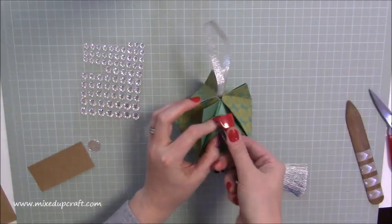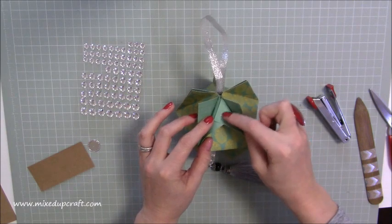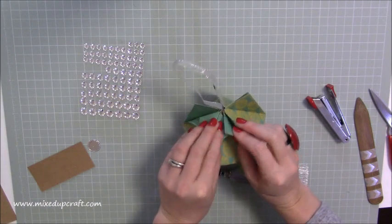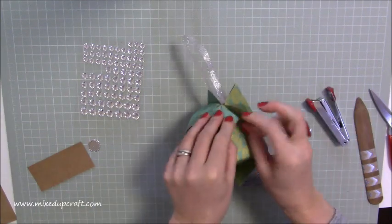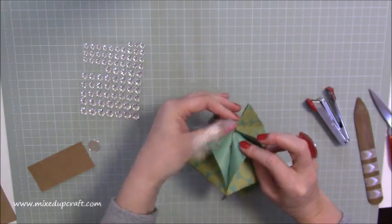I am going to carry on using my staples because that's the whole reason I like this project, and the embellishments I'm going to use cover that perfectly anyway. So you just want to go around, and literally this is why you want to make sure that you get them all in as close to the top as possible. But I've got that little disc as well to cover up the top, so there's ways to hide.